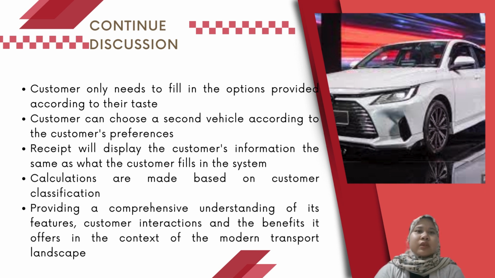If the customer wants to increase the number of vehicles they want to borrow at the end of the selection, the customer can choose to proceed to payment or choose to increase the number of vehicles. From there, the customer can choose a second vehicle according to the customer's preferences. Flat rental receipts and calculation will be shown at the end of this section.